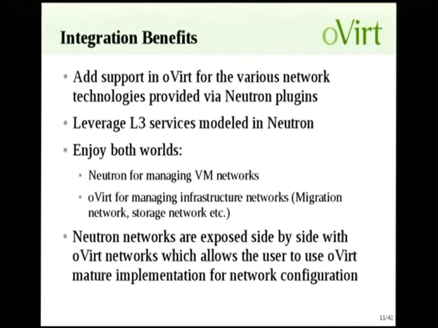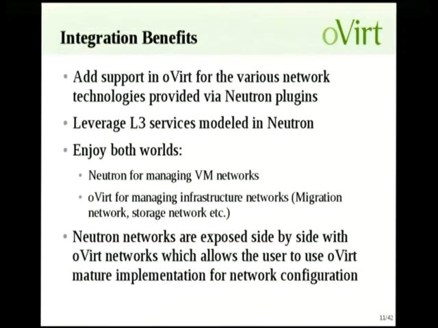And it's only Linux Bridge and VLANs. So we want to have support for more technologies like, I don't know, Cisco routers and stuff like that, which we can't normally have, or Open vSwitch, because we're using just Linux Bridge and VLANs. So basically Neutron has all these, we want to use it. And also the layer 3 services, so oVirt really doesn't have any layer 3 capability in this regard. I want to have IP addresses for the VMs and stuff like that.